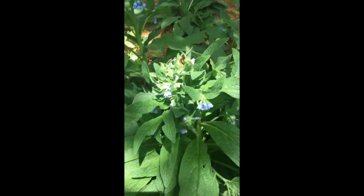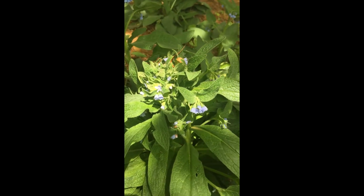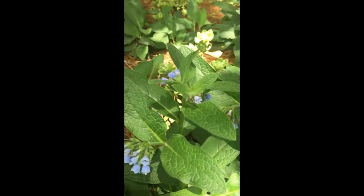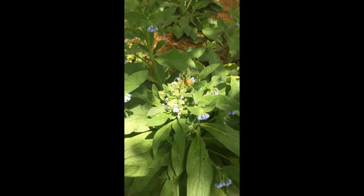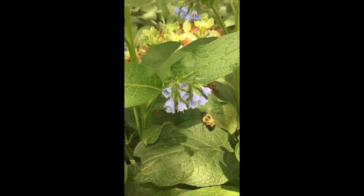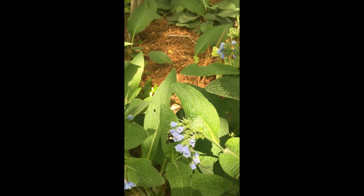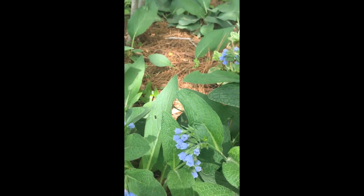Now this particular stem, you can kind of see it looks quite a bit different. It's much fatter at the top. You see how it's kind of congested? See how open that is? Let me back up. So it's a little dappled light here, so I'm going to just pull that back and, oh, let me share. So we have a bumblebee visiting. So this plant is giving back to nature. How special is that? So going back, this stem has grown together.